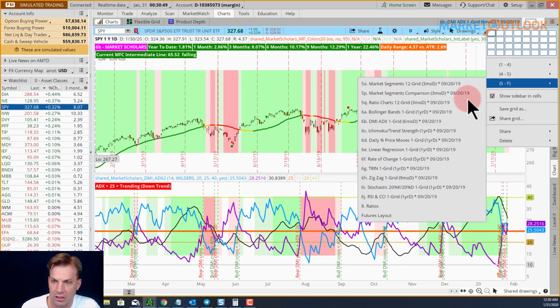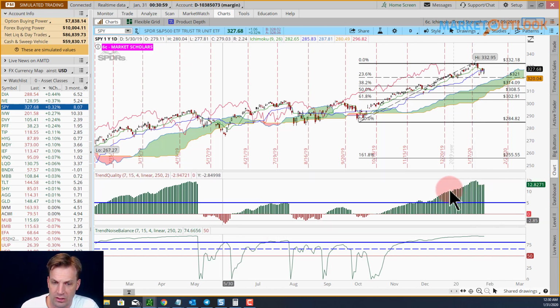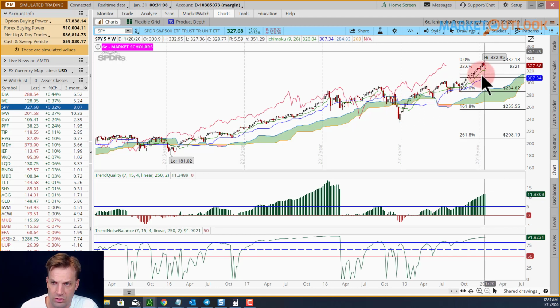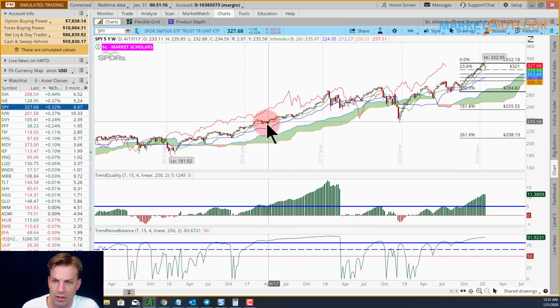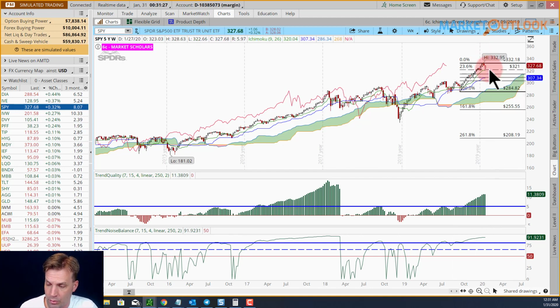And when you look at, again, the Ichimoku cloud, despite the pullback, we're still showing a very strong trend. It's kind of hard to free fall from a very strong trend like that. It takes more of a grind for that to happen, and not even just on the daily basis, but even on the weekly basis, we're on a very strong trend. So look for some support as we pull back, as we flirt with these lines. You can see on some of these other intermediate pullbacks, we barely just got below the green line before testing the blue and bouncing back up again. So that's the pattern I expect to see again on this particular pullback.